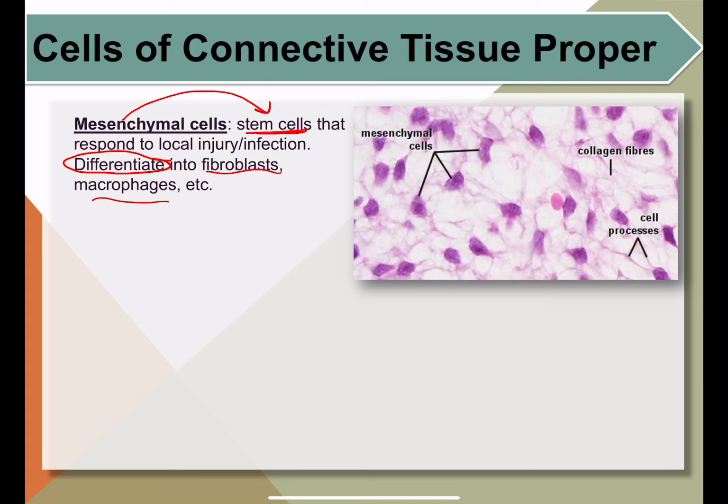on the case necessary. So if it's a local injury that needs to be repaired and regenerated, which we will talk about in chapter 5, then fibroblasts will go in there and start regenerating collagen fibers that will reconstruct the structural component of the connective tissue proper. And if pathogens have entered through the injured site, macrophages will go in there and help fight the pathogen so we don't end up with an infection or bacterial infection of some sort. So mesenchymal cells are a type of stem cells.